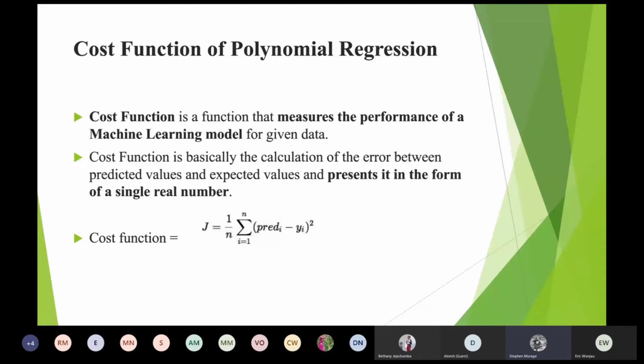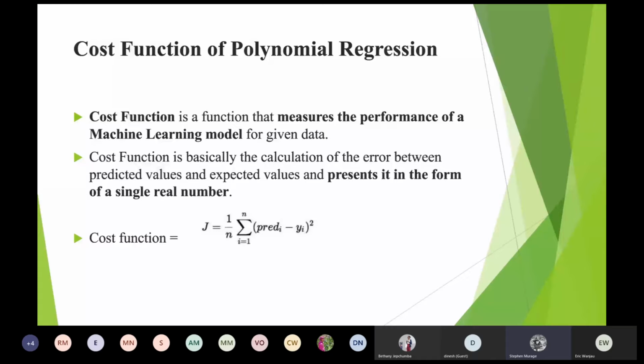You can calculate the cost of a polynomial regression model. The cost function is a function that measures the performance on any given data. It's basically the calculation of error between the predicted values and the expected values.